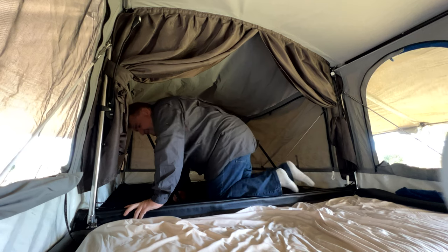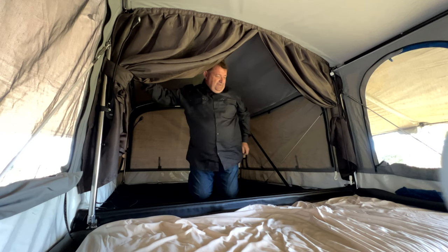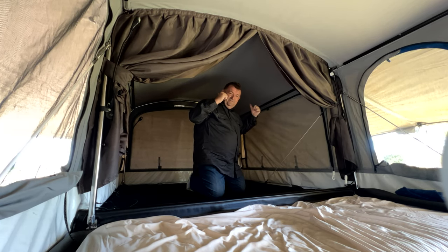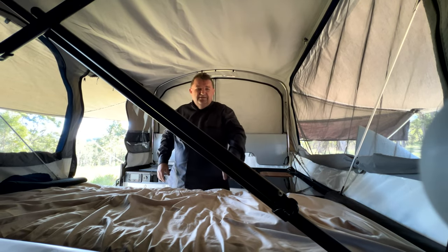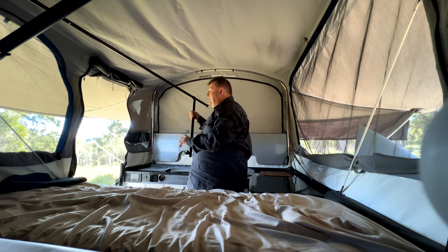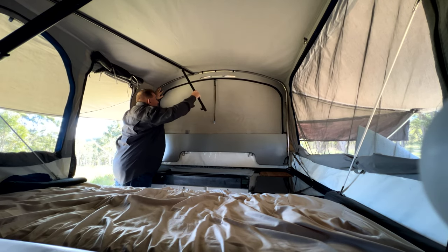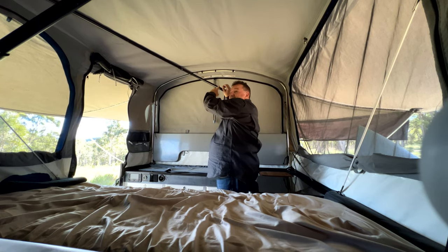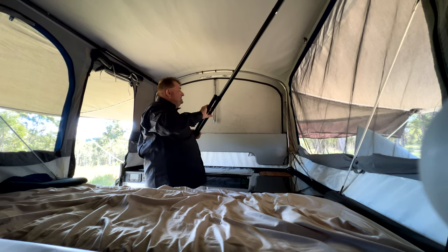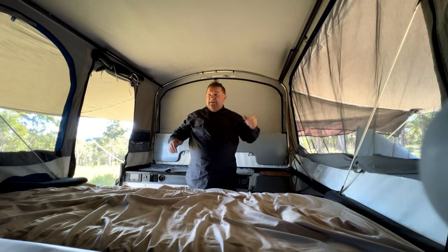I climb into the bed area and then one at a time I just take the c-clip, push up onto the center hoop, clip it in and push it to the outside. Same with this one — c-clip onto the center hoop, push it in place — and now the hoop over the bed is fixed. In the middle of the trailer you have your two spreader bars, and on ours we've had these helper bars added to both of them because we're a bit shorter. The way you put these in place: I lean on the hoop to push it back, get my c-clip in place, then use the helper bar to push the spreader bar in place. Once the first one's in, the hoop is pushed pretty much into position so the second one is really easy — c-clip on and just use the helper bar to push it in place and clip it on. That's the kitchen hoop done.